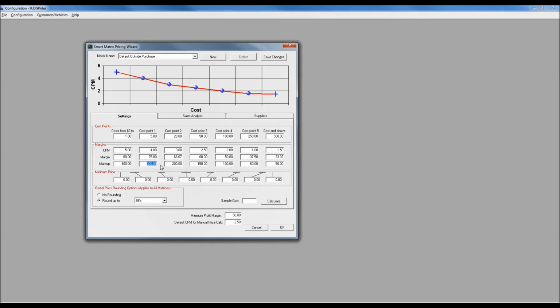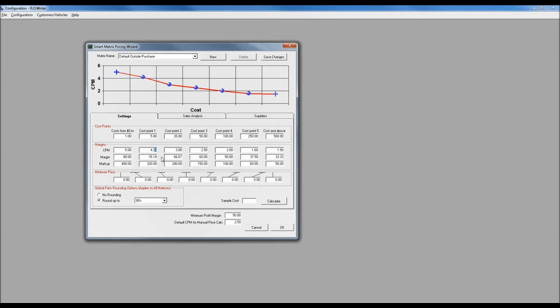What I mean by that is, if I said, well, let's see, for a part that costs me $5, I'd like to achieve a 73% margin. If I came in here and I just said, well, let's make that a 73% margin, as soon as I do that, it says, okay, based upon that value, let me redo the other math. Well, that means that a 73% margin would require a 3.7 times cost plus multiplier, or a 270% markup. Maybe I want a 4.2 times cost plus multiplier.